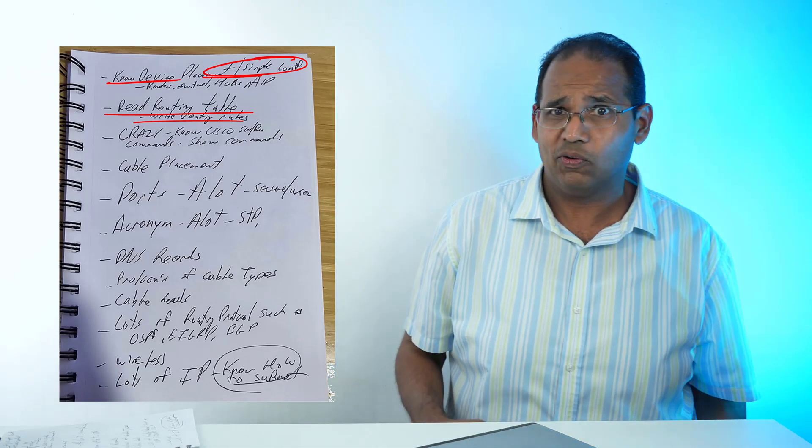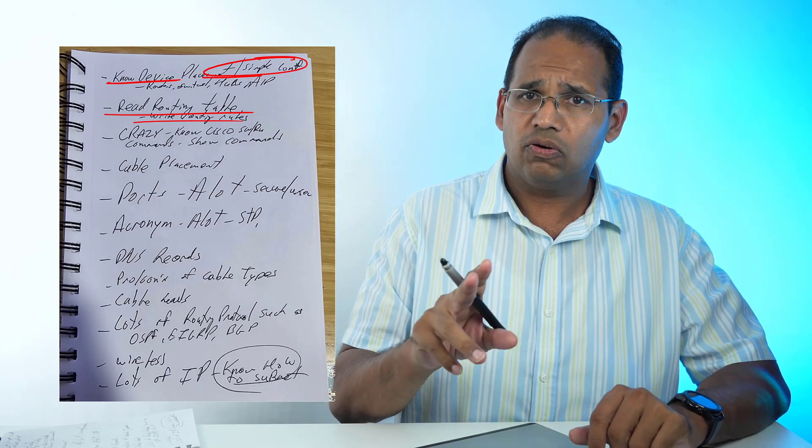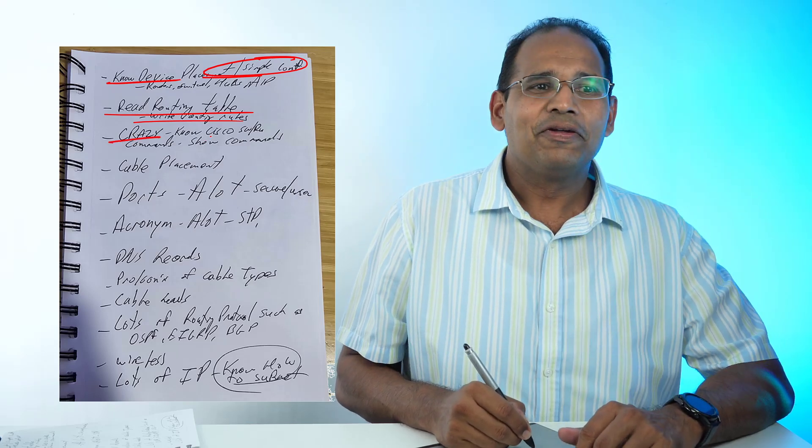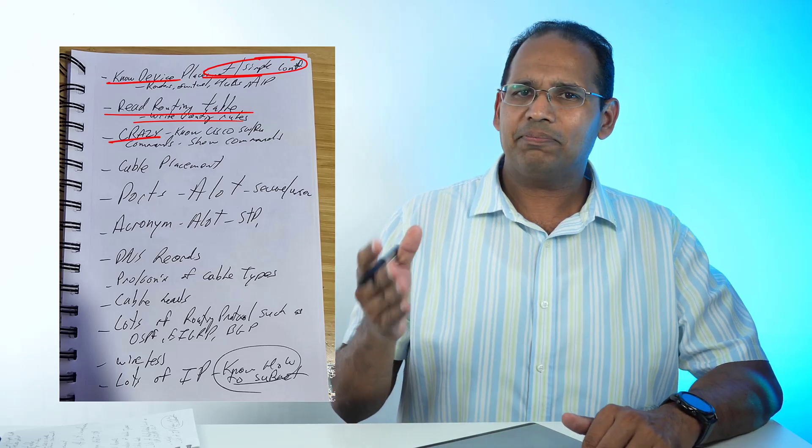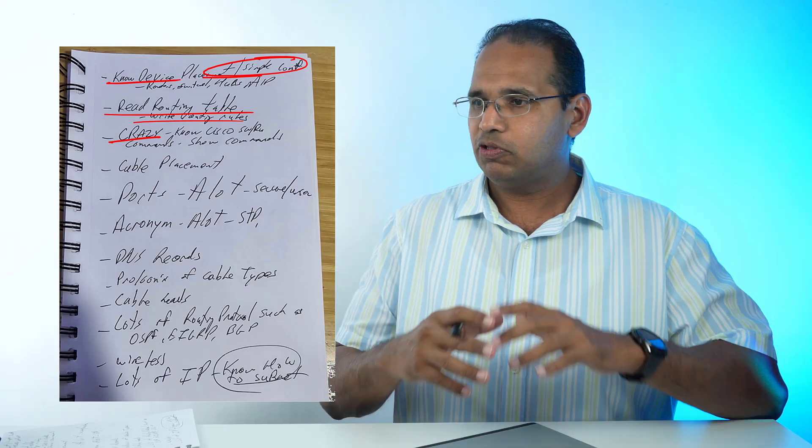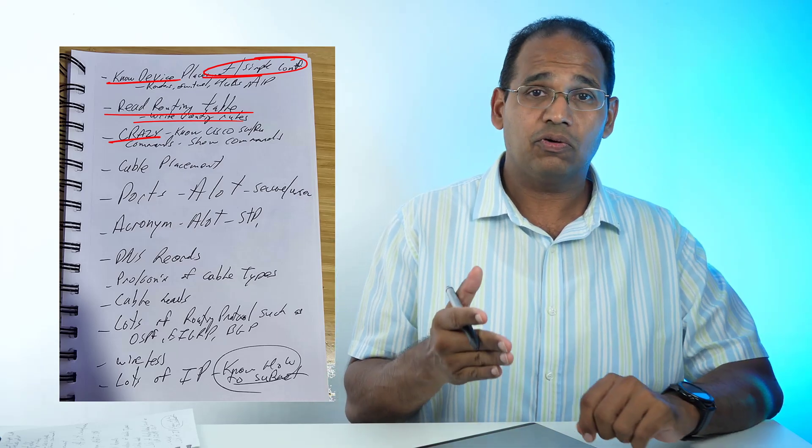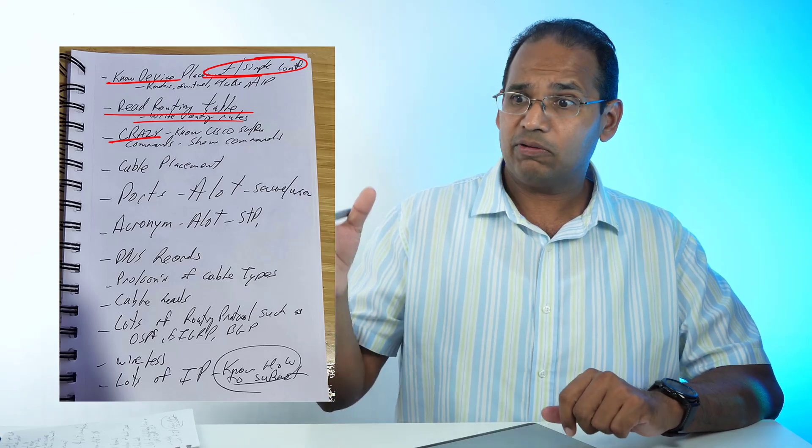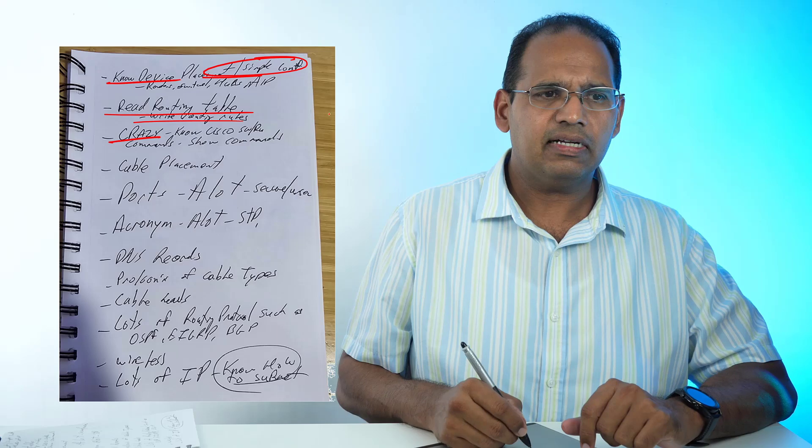You got to know commands—and I even wrote 'crazy Cisco commands.' You don't have to actually memorize them; the simulators give you the commands if you type help. But you have to understand the show commands and be able to read them. If a switch command says the link is up but not connected, what does that mean? What command would find ARP addresses or MAC addresses?